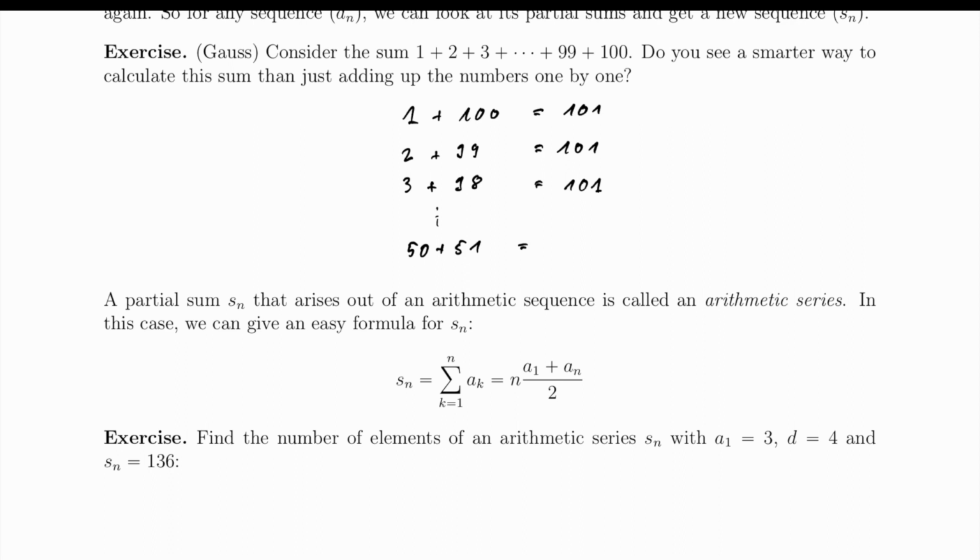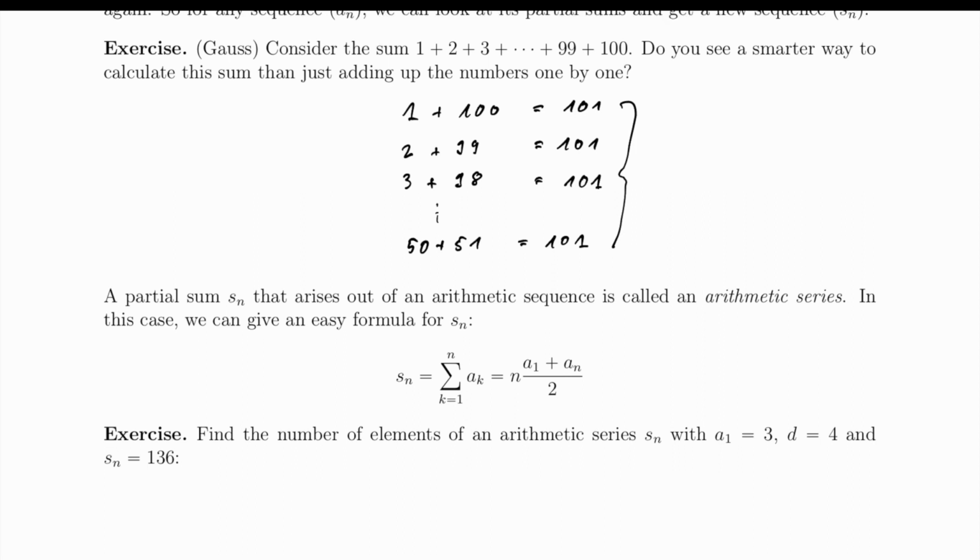and then you've covered all the numbers between 1 and 100, because on the one side you go up from 1 and hit 50, and from the other side you drop down from 100 and hit 51, so in total you've summed up all the numbers. Alright, and then it's very easy to see, hey, how many pairs in total do I have? Well, I have 1, 2, 3, 4, 50 pairs, and that lands me at 50 times 101, and that's 5050.